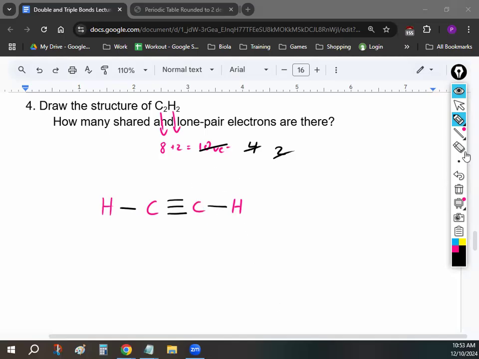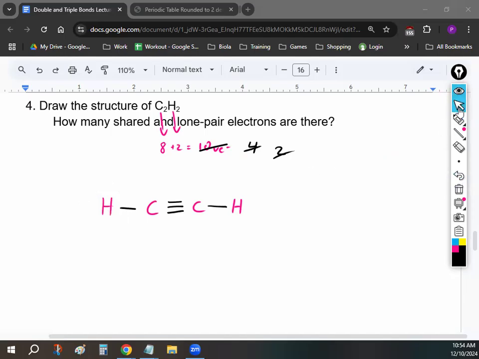Like right here? I mean, you could. They're mirror images, so you could have done it like, you mean like this? No. Like with the hydrogen right here? No, because hydrogen can only have 2, remember? So if you do this, hydrogen has 2 lines, and that's 4. So hydrogen can't be happy. Hydrogen can only have 1 line next to it. Okay, good question. Once you make a connection with hydrogen, it's pretty much good to go.